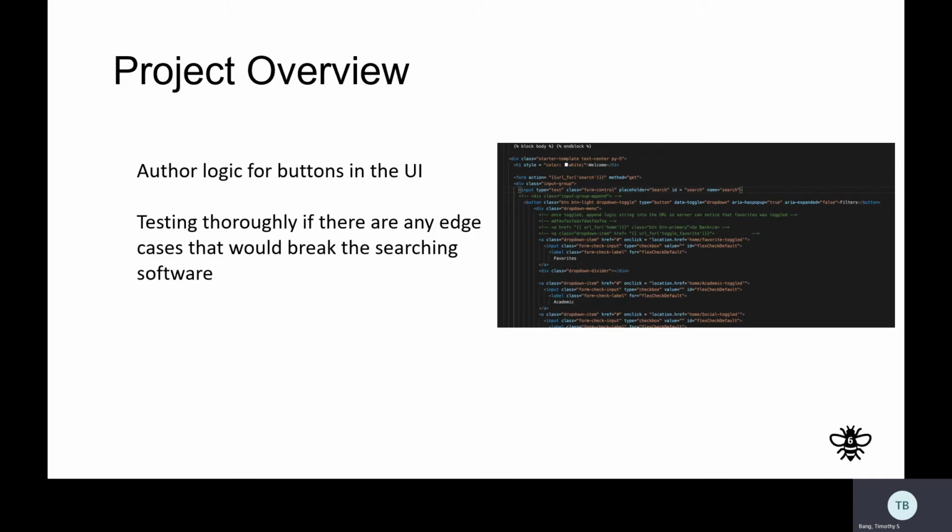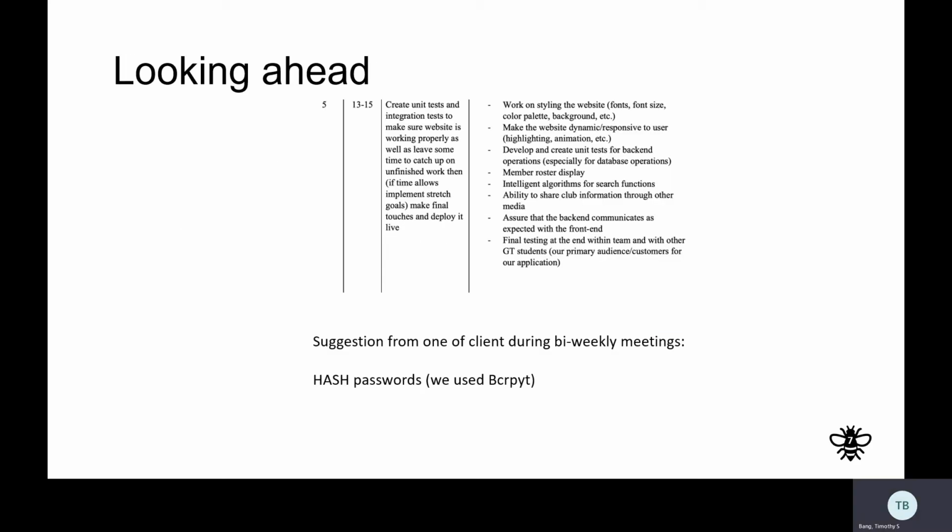As we close out Sprint 4, there are a couple of project overview things. This included making sure that the buttons worked in the UI and testing thoroughly to make sure that all the functionality, including the searching and filtering, work. As we look ahead, we want to make sure that we have the proper UI fixes and bugs corrected so that our functionality does everything as intended and that everything looks neat and clean.